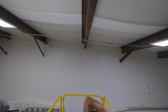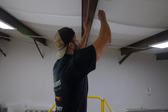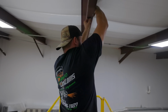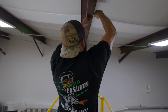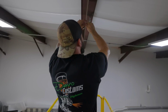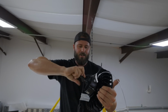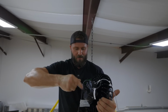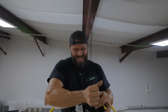So we got our hook here. It's like an eyelet kind of deal. Just throw that up there with our lock nut. Get that nice and snug. Got to crawl down there and get the hook. I forgot. And then when I was down there, I just went ahead and put the rest of them on all the lights. So I won't do that again.